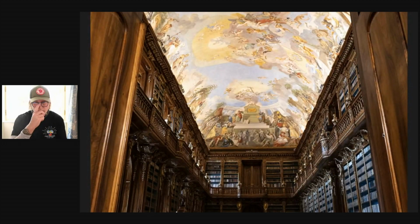Oh, this is a library up near the castle. Absolutely beautiful. I've never seen anything like this before. I mean, that's incredible. That's the other thing too, you know, when you're making photographs or walking around on holiday, I mean, this is obvious to look up, but so many people just take a photograph and then that's it. Now, when I get there, I will see something, I'll walk all the way around it, sometimes without even making a single frame, unless of course the light just popped out at me and I have to get it.